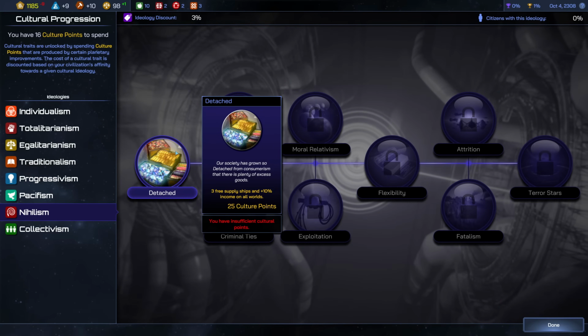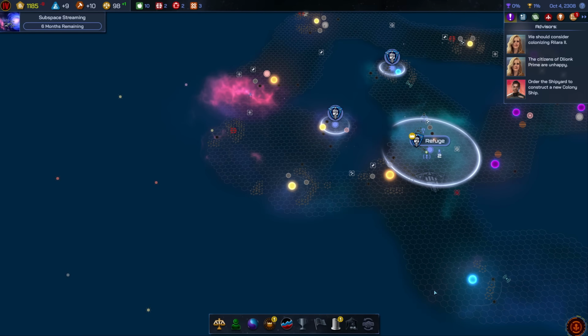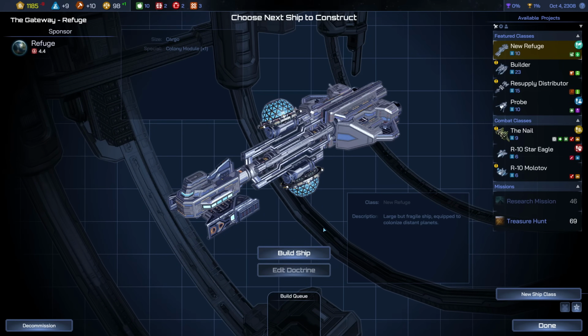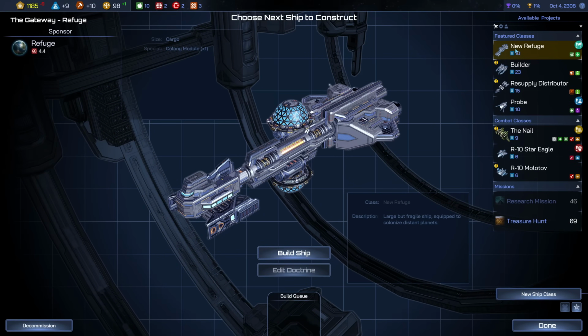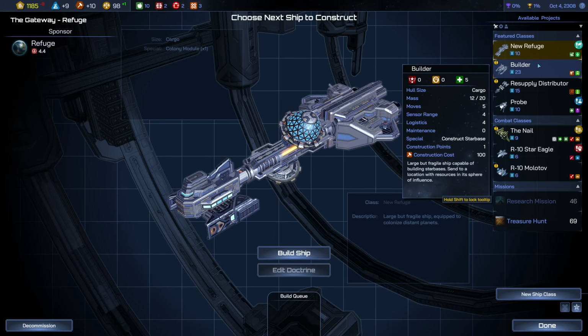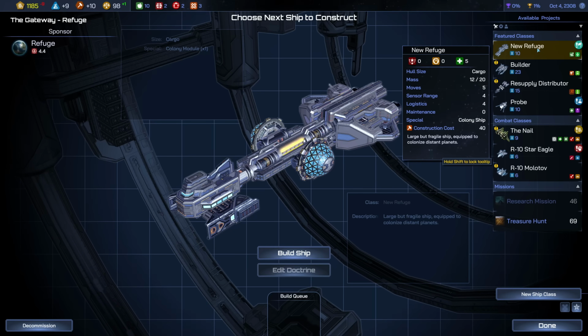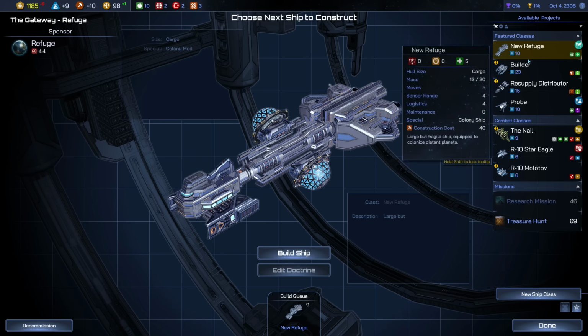Nihilism is one of them. We get 3 free supply ships and 10% income on all worlds. This is going to be pretty powerful later on. But let's get me that tech boost that we need. Alright, we finished the colony ship. What next ship should we have? Since we have a lot of population growth right now, I would actually like to go for another colony ship.